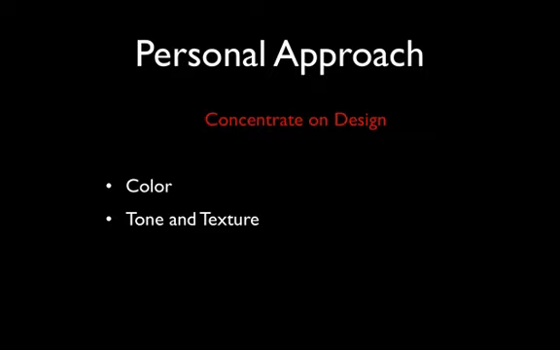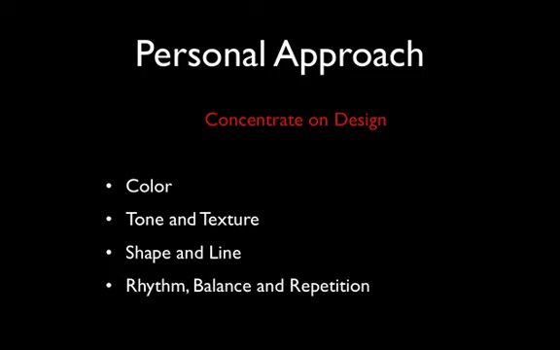And so design includes colour, tone and texture, shape and line, rhythm, balance and repetition. But colour is such a strong design element that it often gets in the way of the others. So if I see an image has inherently strong tone, texture, shape, line, repetition, etc., well then I may well decide to take the colour out of the photograph because it risks getting in the way of those other design elements. So that's largely my approach when I make black and white photographs. That's what I base my decision on largely.